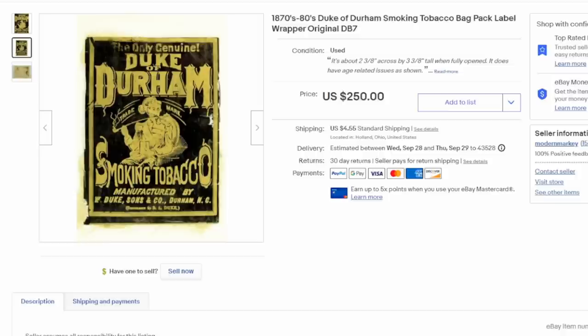Tobacco items sell extremely well — I do mean extremely well. We've sold thousands, probably tens of thousands of dollars in labels and things related to tobacco. Ones going up in the 20s and 30s will still carry value because these items were 100% meant to be discarded. Labels off of disposable items usually aren't saved, so there's very few of them around today. Usually the older they are, the rarer they are, and the more valuable they will be.